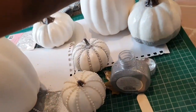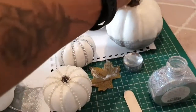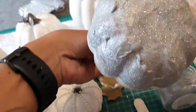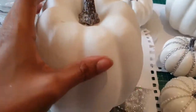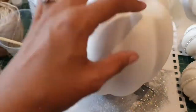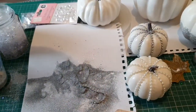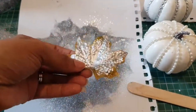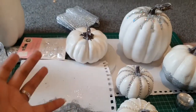This half one didn't turn out as well as I thought it was. I don't have a paintbrush with me, so I wanted it to be sort of further up, but I mean, for a first go, it's not too bad. You can see it just dripping. I'm not happy with it at all, but you know, it is what it is. I can't believe I just said that, but anyway, I'm gonna get on with this, and then obviously colour the leaves in. I don't know if I should show you my process of that. It's literally just putting the leaf down and colouring it in with pen. But yeah, and then we'll get on with the stems and it will be all done.